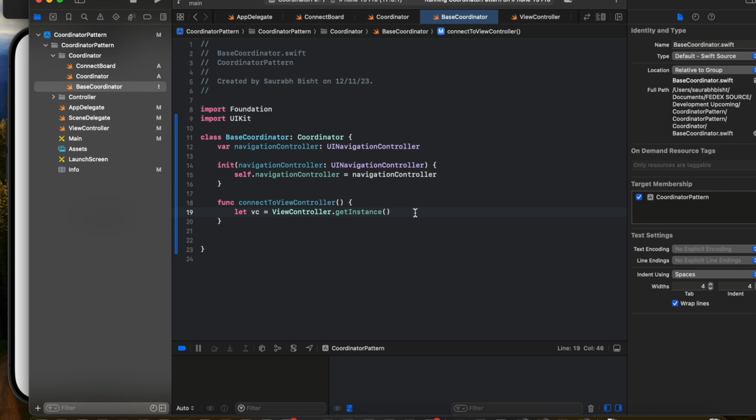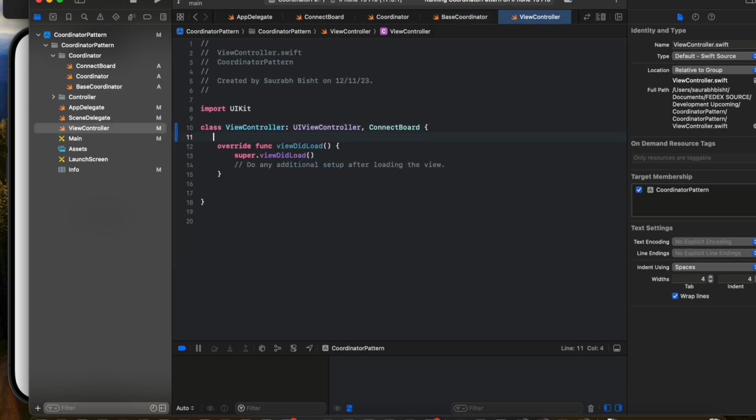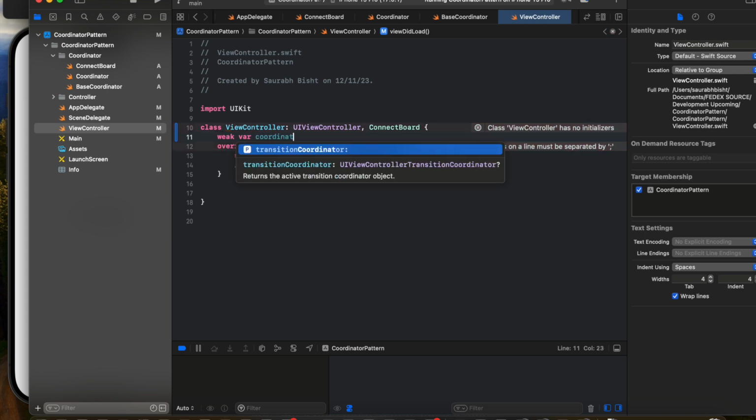So now storyboard instantiated, we'll say navigation view controller dot push view controller vc animated false. Also what we need to do here is we need to create weak var coordinator, and this would be base coordinator.